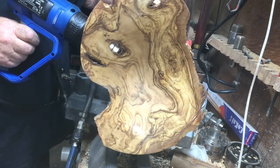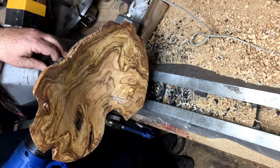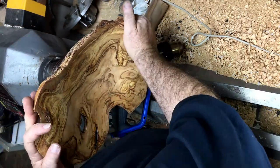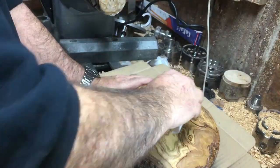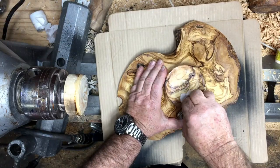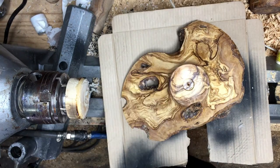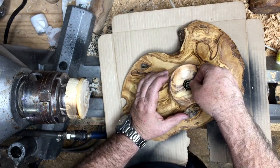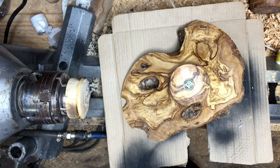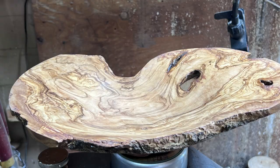I'm warming up a corner of the hot glue area, so it will be much easier to remove it. And it comes off very easily. Then clean it up a little bit with alcohol. Put a little bit of finish and my logo. And then that's how it came out.